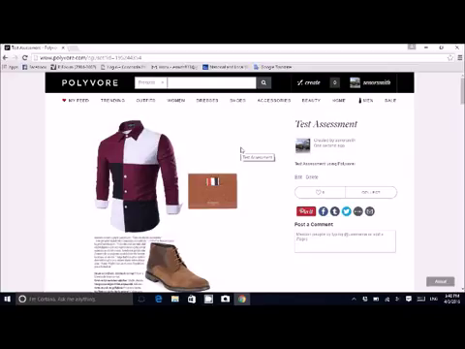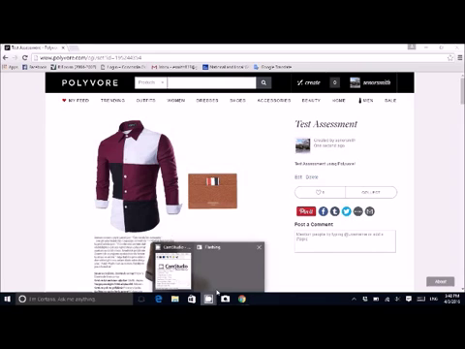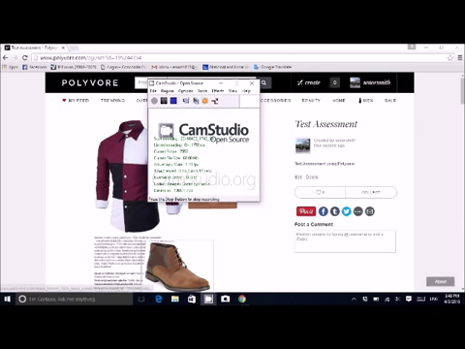So that's Polyvore. I definitely plan to use it in the future. It's great for clothing. You could see before in creating there were all kinds of things, not just clothes. There's accessories, there's quotes. The possibilities are near endless. I believe you could even upload your own images to put there. It's definitely a great tool for describing things, which is very important in a foreign language program. And we'll get back to here and tell you my finishing thoughts.